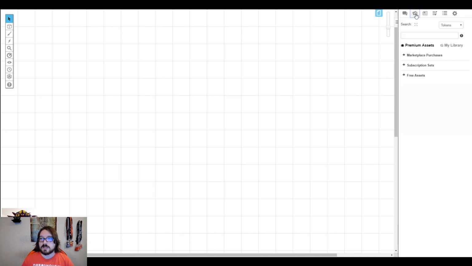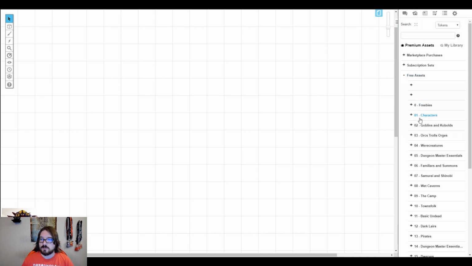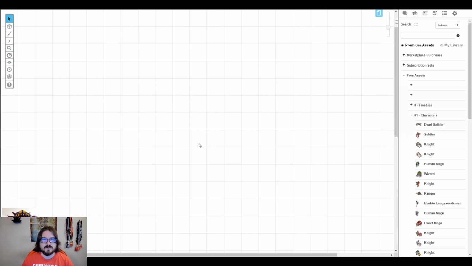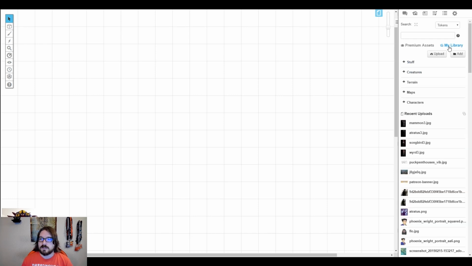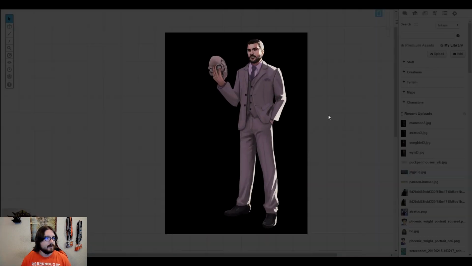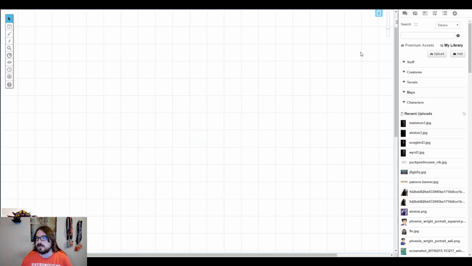And then we have our art library where you have some free assets that are provided. These are all just going to be tokens and stuff like that you can put on the map. There's also some maps built in there. Also, if you've bought anything or if you have the subscription, one of the bonuses of paying for a sub is you can have some stuff in there. And of course, my library, this is all sorts of stuff. So hey, there's a very squished Mammon. Whoop, there he is. We'll talk about how to do all that stuff maybe another time.